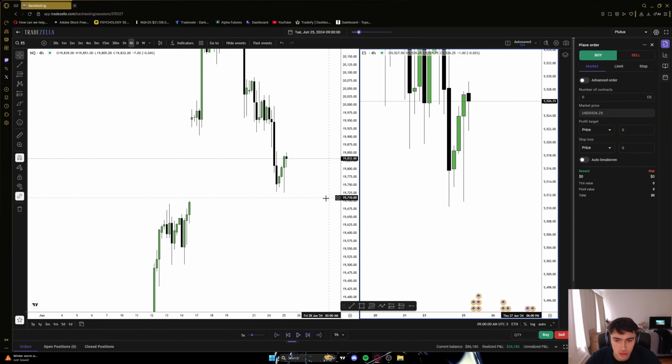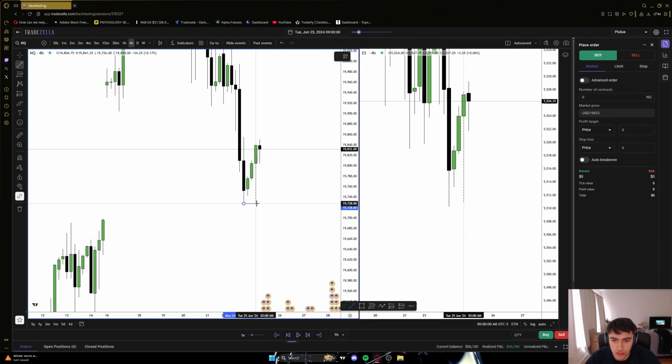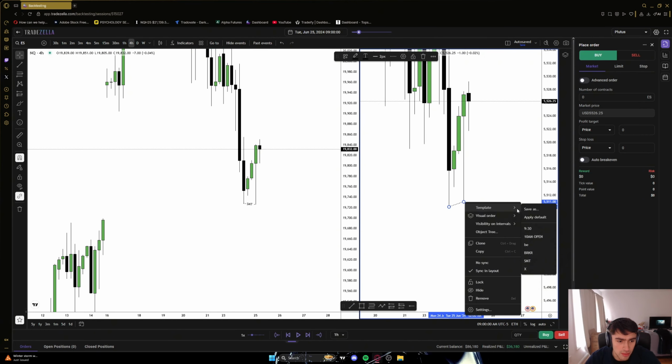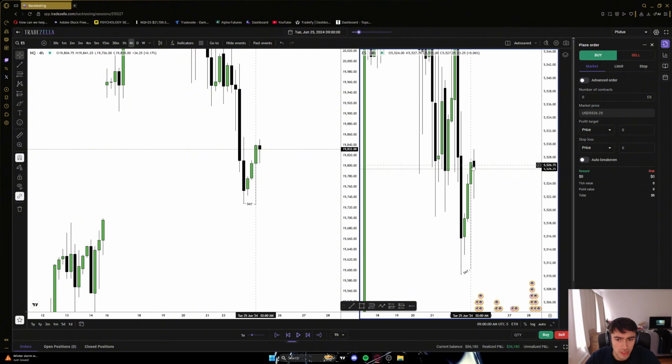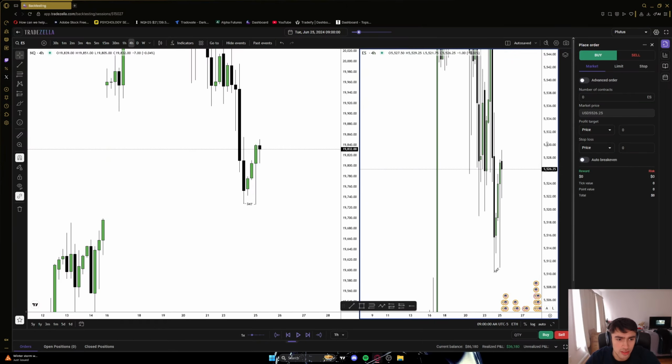Is there SMT at the lows? Yes, there is. There's a clear bullish SMT at the lows, giving us that displacement higher. As you can see on ES, we end up inversing this 4-hour right here, and on NQ we have yet. Oh wait, the 4-hour down here that we inverse on ES.